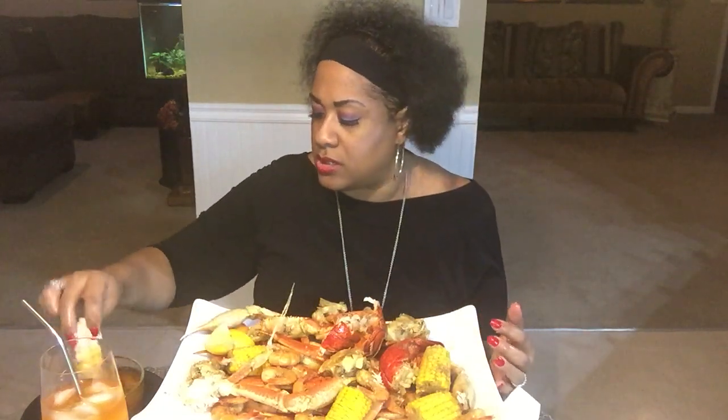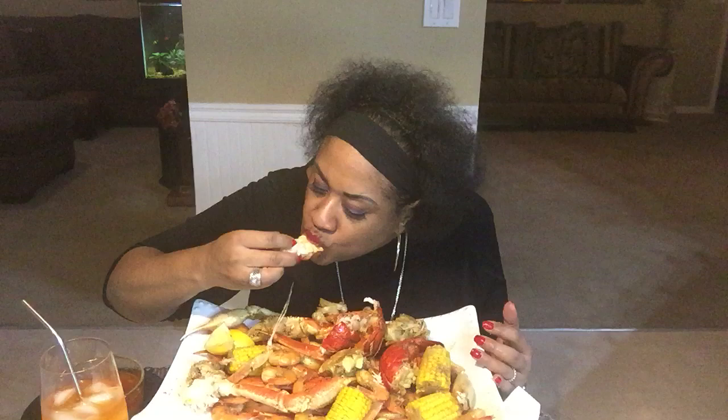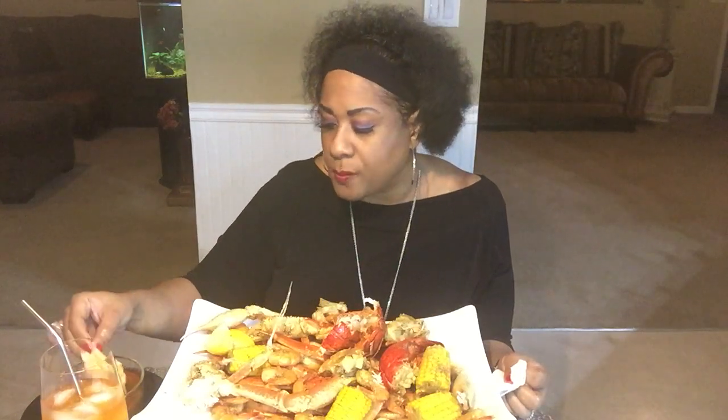Whew. Look at this. Look at this lobster tail, y'all. I'm a very picky eater. What? You can't tell. You tried it. I'm working on that, okay? But I am. I'm a very picky eater. So when I tell y'all this sauce right here, with that lobster tail, is the business. Y'all like that? That's cool talk.